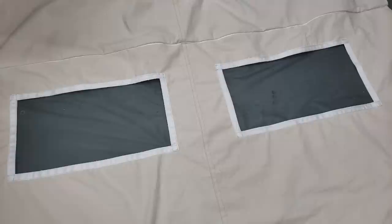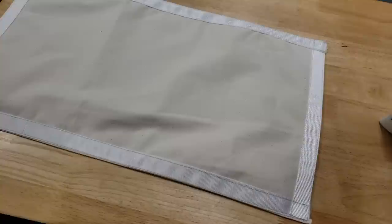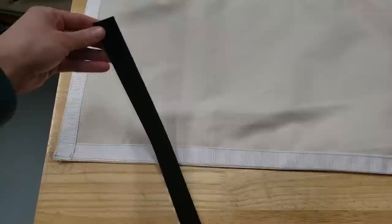Next step is to make some storm flaps that will Velcro down over these in case you don't want a draft. For the storm flaps, I've just cut a larger piece of canvas with some webbing for a border, and now I'm going to stick down the 3M Velcro so that I can secure the storm flap to the tent.